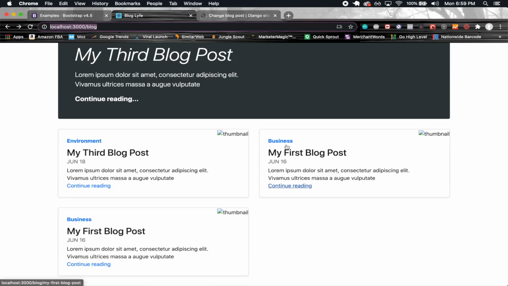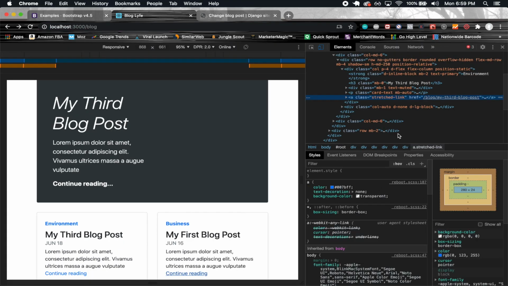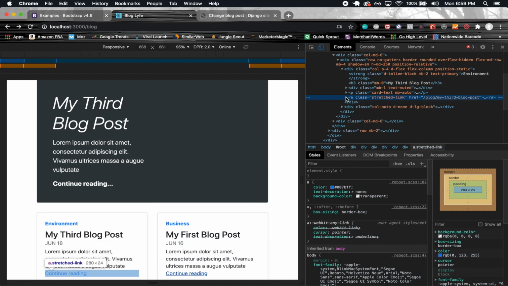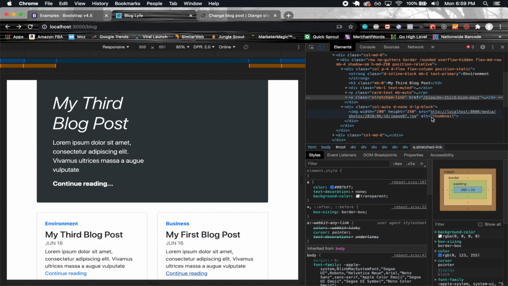So let's go ahead and check this out. So right now we're not seeing these images, and that's because if we actually take a look here at where they're coming from, where is it? So we have the card. Should be in here. Yeah, so it's coming from localhost 8000 media photos. Oh, so maybe it should be able to retrieve that.